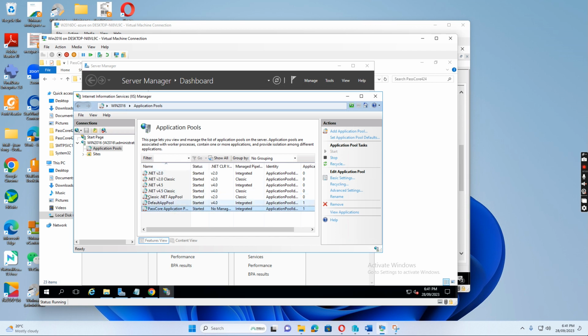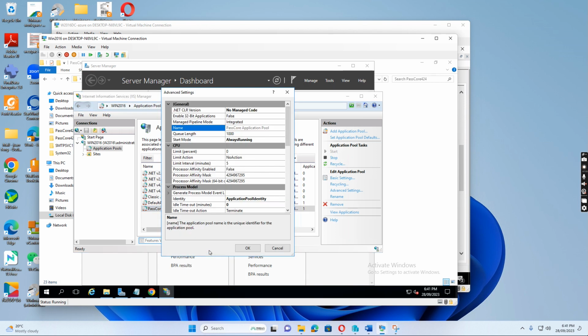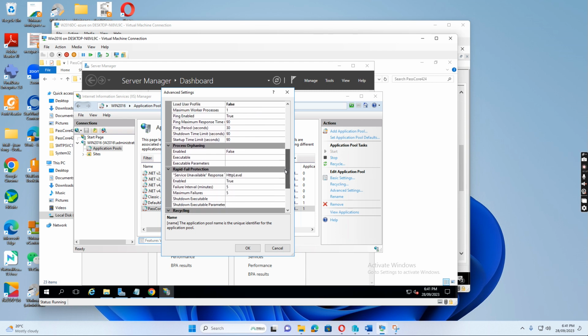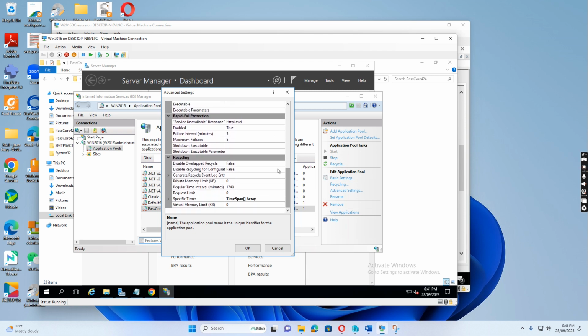This one is also on the website. Just create this one. If we go to settings, this is just the settings for the application pool.